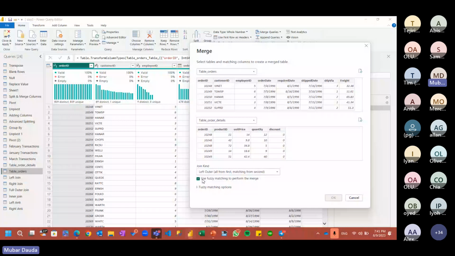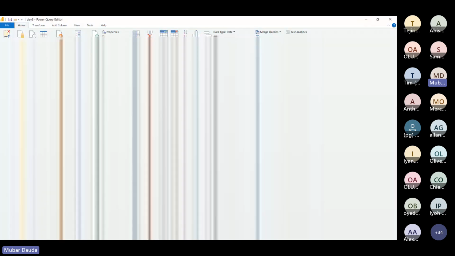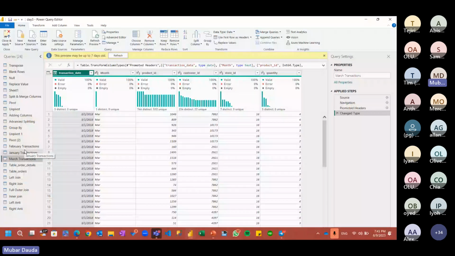For this appending, we are combining these three tables together. Let's say you are working for Onoja's retail store, and as their BI analyst, they want you to provide the first quarter report of last year's sales. You're given this data here: January, March, and February.